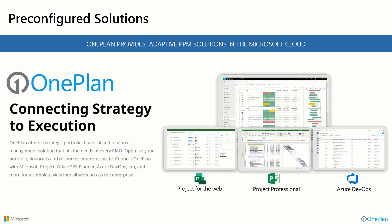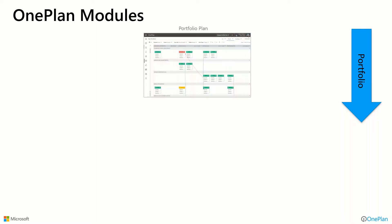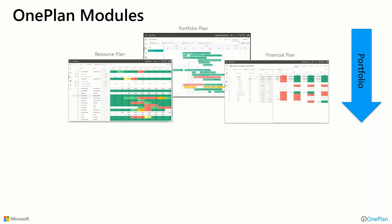OnePlan is designed to mitigate all that and provide connection from the strategic level all the way down to execution. In this picture, we're depicting a portfolio that has feeds from a variety of Microsoft tools — Microsoft Project for the Web, traditional Project Professional desktop, Azure DevOps — or it could be Jira, etc. The idea is to accommodate these varying tool sets all feeding into a common portfolio. The capabilities OnePlan brings include very flexible portfolio management capabilities, whether traditional portfolio views and central visibility, more agile or Kanban board types of portfolio views, and even roadmap views dynamically created based upon the current data sets coming in from all these tools. We also provide resource capacity planning and consistent method across all the projects, regardless of the execution tool being used, as well as financial planning and tracking.